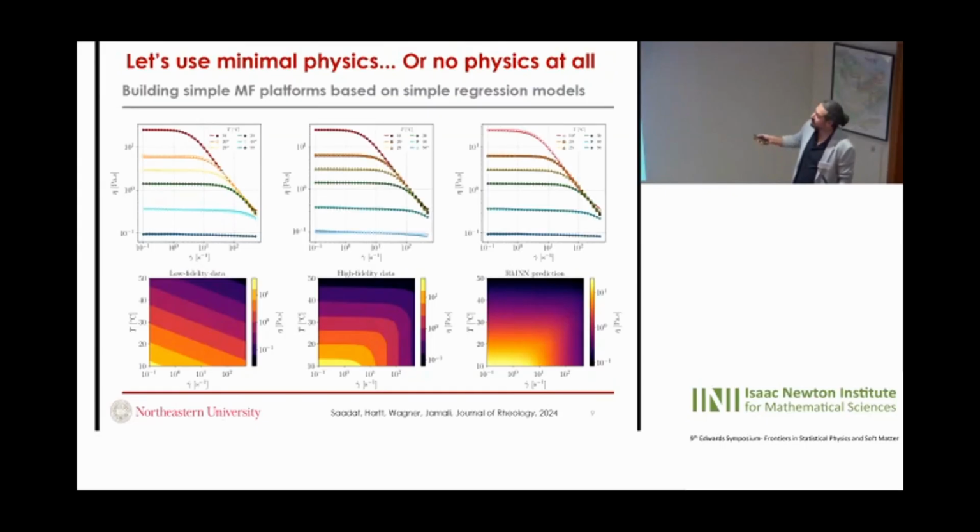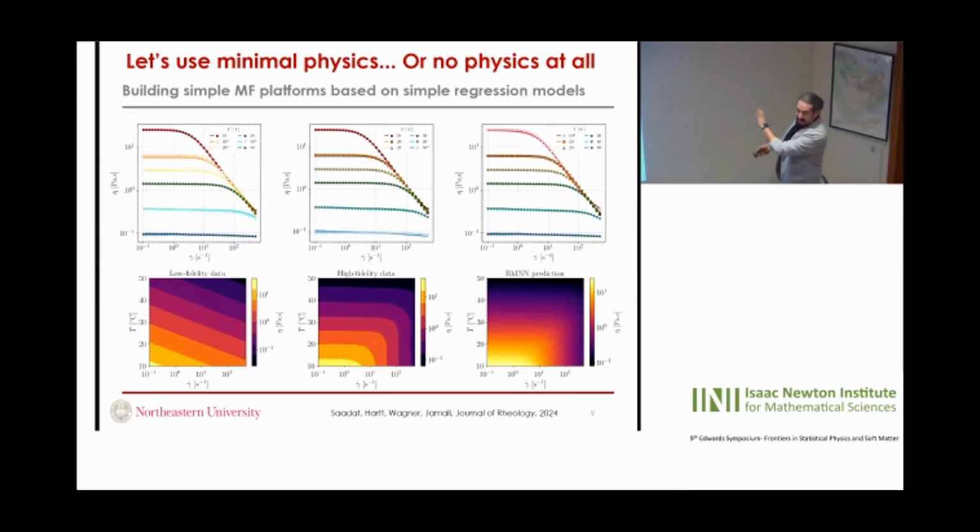So not having seen the 10 degrees C or 50 degrees C, just mixing the two levels of fidelity, you can actually make good predictions of what the viscosity would be. And again, remember, we have no physical intuition about the system injected into the model. Okay, it's just coming from the curve fitting of the data itself.